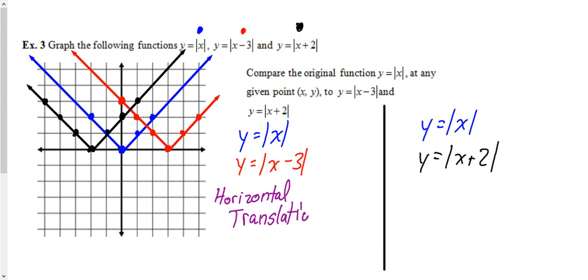And we just got to figure out, well, by how much. Horizontal translation by, or we can say horizontal translation and how many units we're going to go. 3 units. And which way did we go? Did we go left or right in this case? So in blue, to get to the red, we went 3 units to the right. Over here, we have a horizontal, and I'm just going to speed up my writing real quick. HT stands for horizontal translation. Horizontal translation, we moved it plus 2, but in fact, from the blue to the black, we moved it 2 to the left. So horizontal translation, 2 units left.